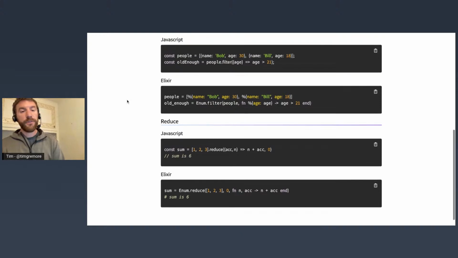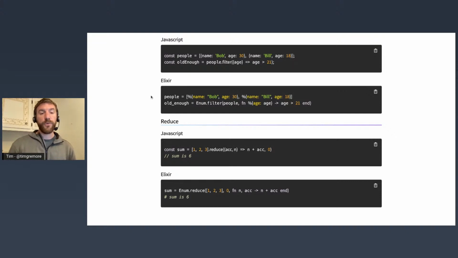So if you're new to reduce, reduce is not distinct to JavaScript or Elixir. As with any of these functions, there's equivalence across pretty much every language. Reduce is a concept, but often the function is going to be named accordingly in each language. In this case, it's the same in JavaScript and Elixir, where you've got an array that you want to do some transformation on. You might even end up with a completely different value. And in this case, we're not getting back an array. We're getting back a single value. So what we want to do is take an array 1, 2, and 3, and reduce that down to the sum of its elements. So if you're familiar with reduce, this likely will come to you.